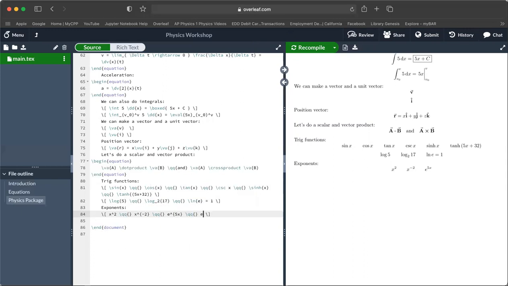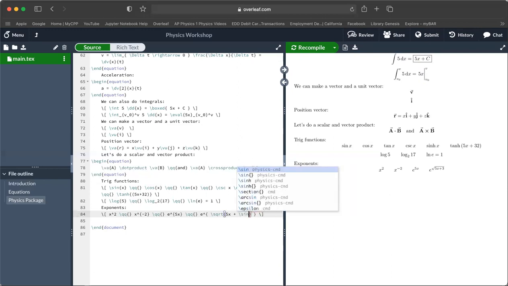To do a square root, it's just backslash sqrt, and then everything in the brackets you would put in, so like the square root of 5x plus 3. And there you go. I can make it even more complicated.